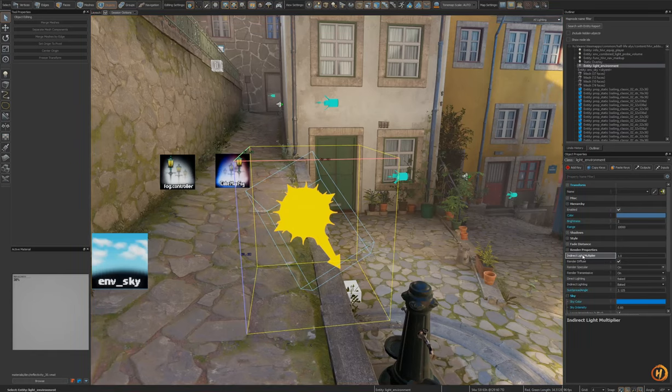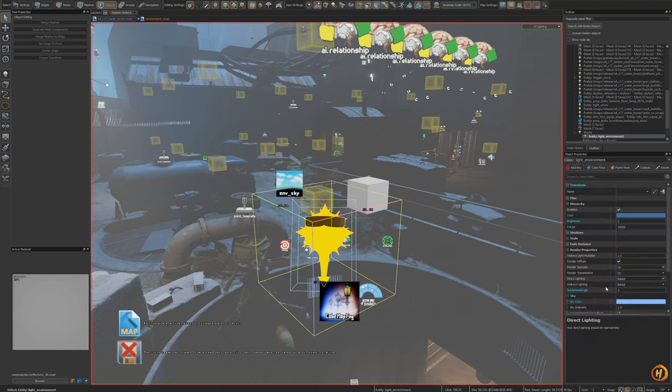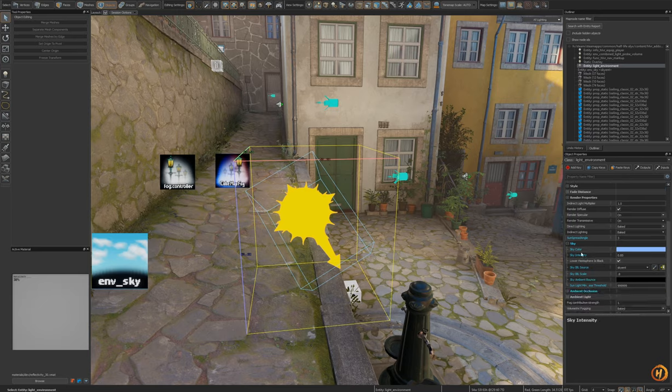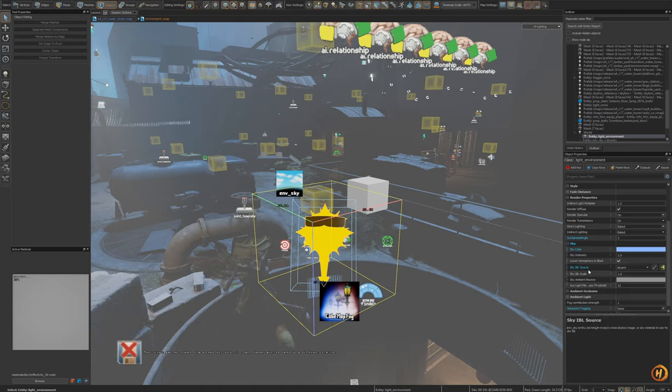Copy the sky color. The intensity. You got a 1. And let's see here. No, it's going to bring it up to 1. Just reset all of this.